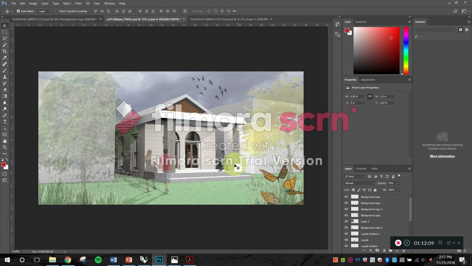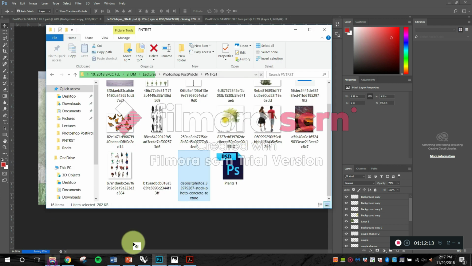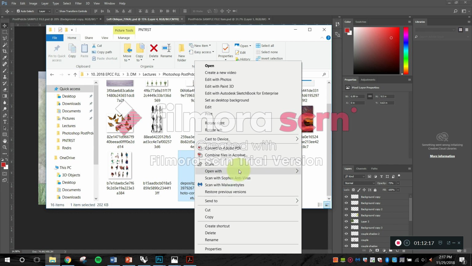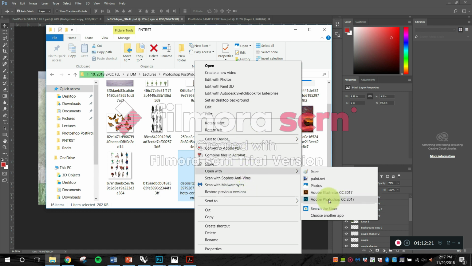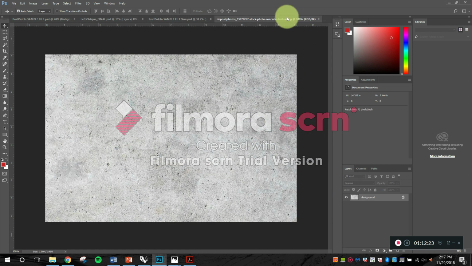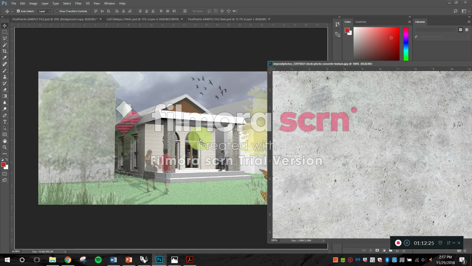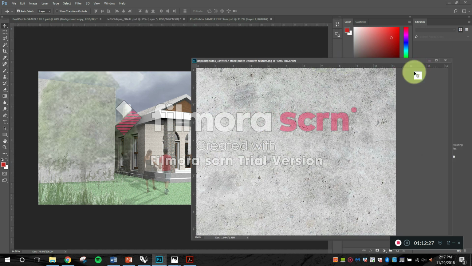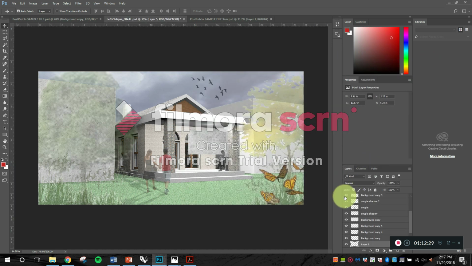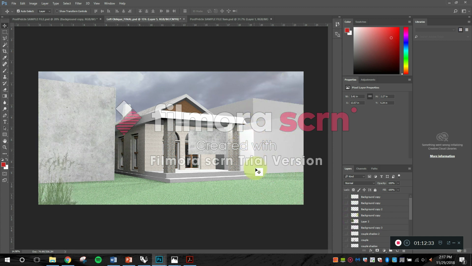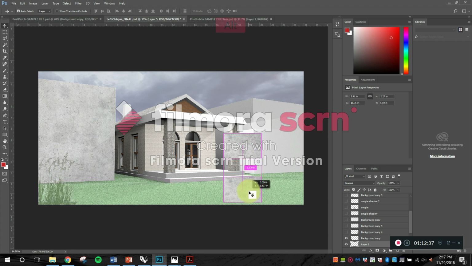right on this end right here. So file, save. Let's do that real quick and just add right there. I think it was this one right here. Right click, open with Adobe Photoshop. Float this right here, click and drag. I'm just gonna minimize this right here. Let's turn off some of this right here. This is my layer right here. I'm gonna make a copy.